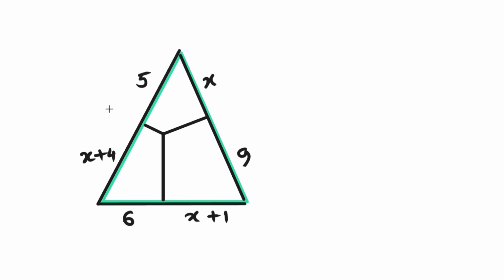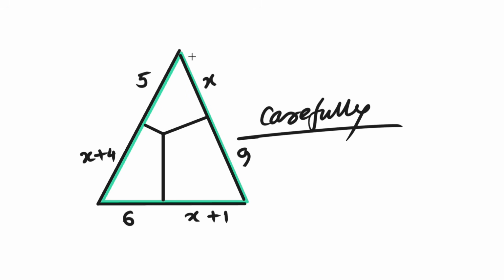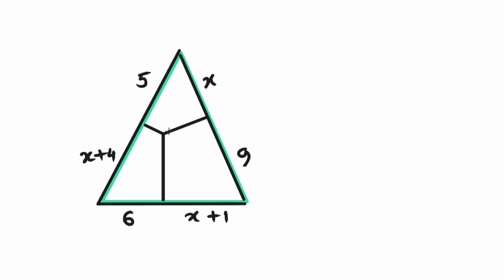Let's work through this geometry problem carefully, because the key idea is not to chase angles or try to calculate the interior perpendicular lengths. Instead, there is a beautiful theorem that lets us use only the pieces of the three sides. We have a triangle, and inside it, there is a point from which perpendicular segments are drawn to all three sides. The side pieces are given in terms of x. Our goal is to find x first, and then use it to determine the perimeter of the triangle.